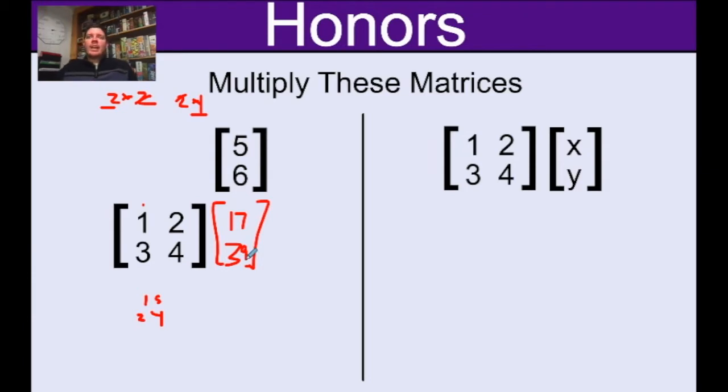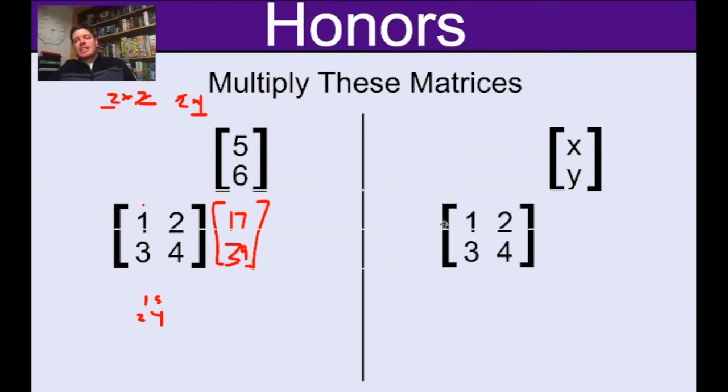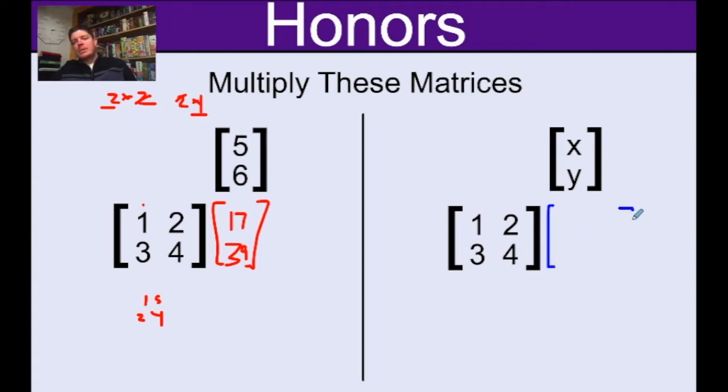All right, now, before I can teach you how to convert a system of equations to matrices, I wanted you to consider this other example we've got over here. So same idea, let's slide this down here, and I'm going to set up my answer. Just trust me on this, I've got to set up the answer kind of big. So we have our 1, 2, 3, 4 matrix times x and y. For the top one, because we know this is going to be a 2 by 1, what we're going to have is 1 times x plus 2 times y. So 1 times x plus 2 times y is x plus 2y.